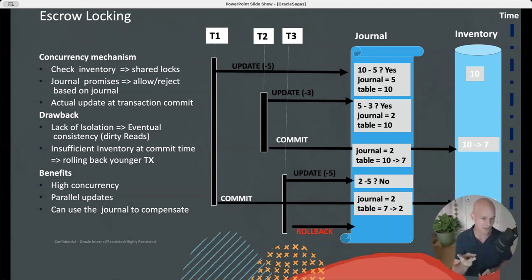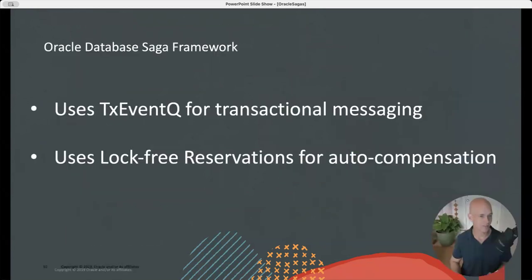And then the third advantage is that this journal that's created can actually be reused in sagas as a journal to keep track of changes in the saga and auto-compensate when it comes time to complete the saga, if you have to compensate. So that takes care of that extremely error-prone coding that I mentioned earlier, and that's why it's an amazing feature. So these are the 2 really big aspects.